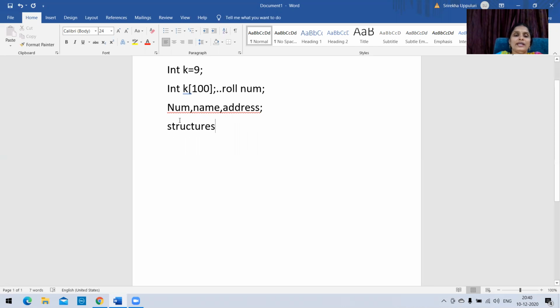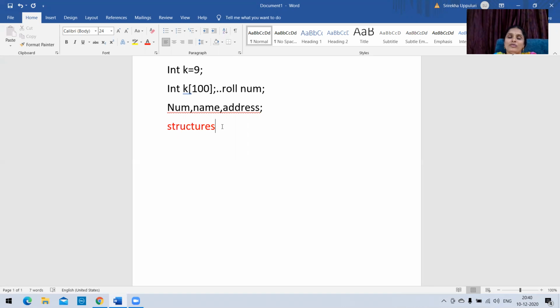In structures, you can declare different data types. Our array has a drawback of having homogeneous elements; only homogeneous data types we can store.